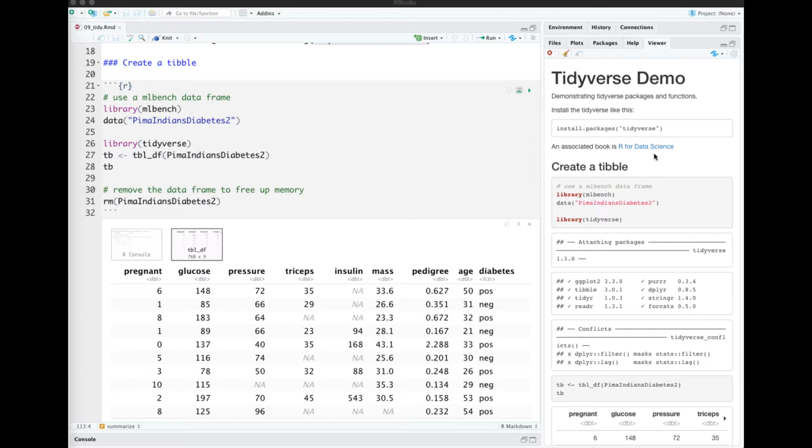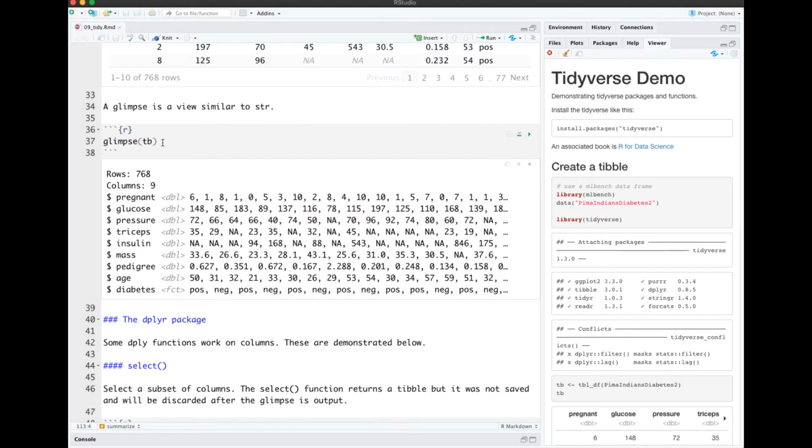The foundational data structure in the Tidyverse is the tibble. You can use the tibble anywhere you use a data frame in base R. But the tibble is optimized for faster performance. And the Tidyverse also has new functions to go along with the tibble. In this code block, we're using the as_tibble function to convert a data frame to a tibble. The glimpse function is similar to str. Notice that we get the dimensions of the data, the types of the columns, and the first few elements.